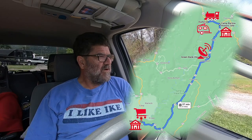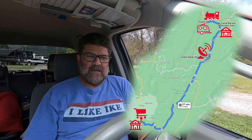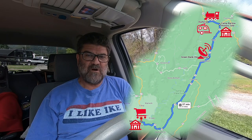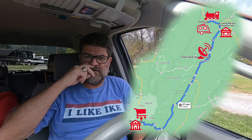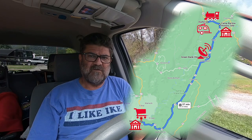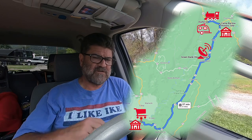We already know a couple of places we're going to go today. We're going down to the county seat of Pocahontas County, Marlinton, where we're going to do some grocery shopping at the IGA store. On the way, there's a place called Bartow — it's a Civil War site, an early Civil War October-November 1861 site, and there's a historical district there.